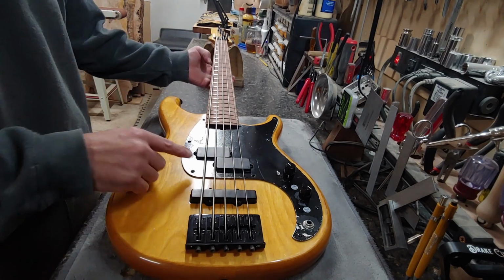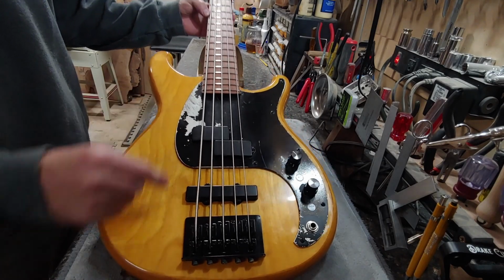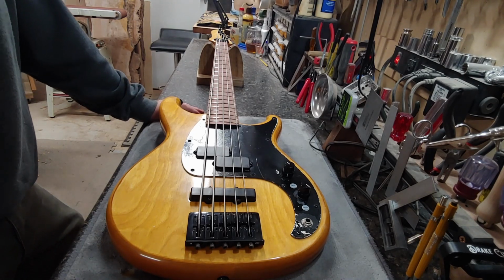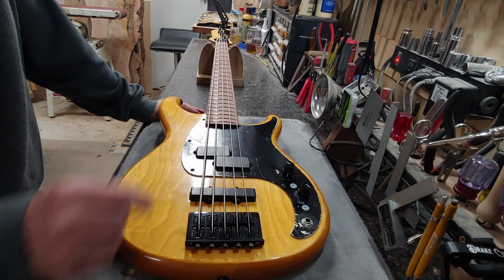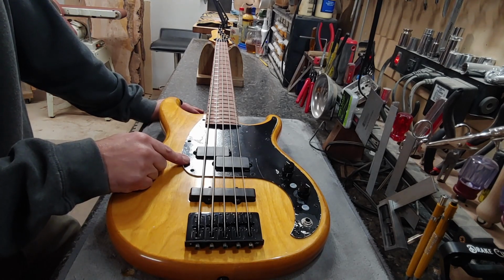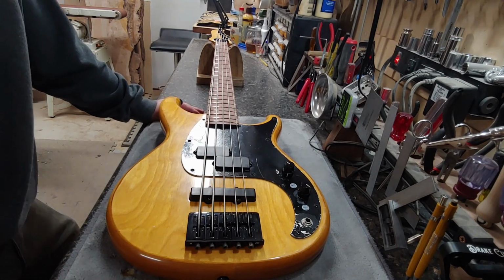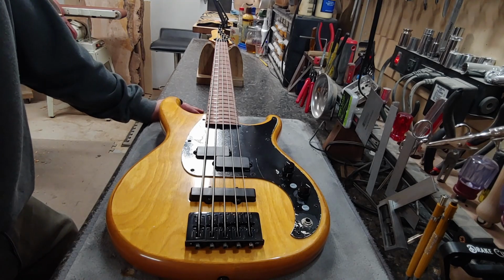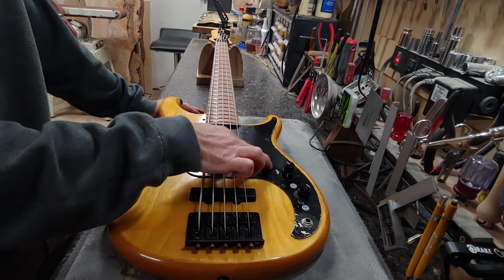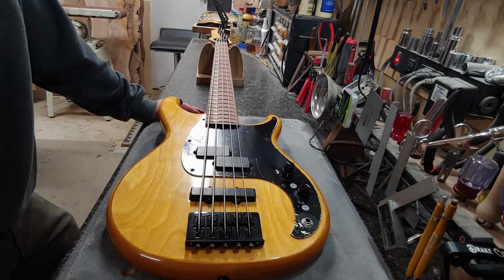Right now, we're going to focus on my method that I use when I replicate a pickguard off an existing instrument. I'm sure I could go out and find an Ibanez pickguard, maybe even one in decent condition, that I could just drop on here, and I'd have to modify the neck pocket a little bit. But I think we're going to do it from scratch, because what we want to do is make this a 3-control layout, and we're going to keep the output jack here.